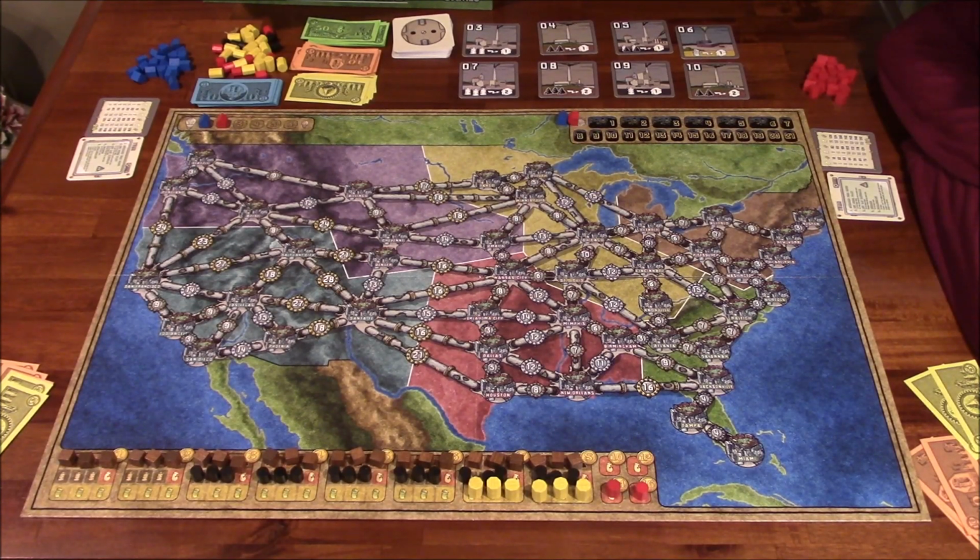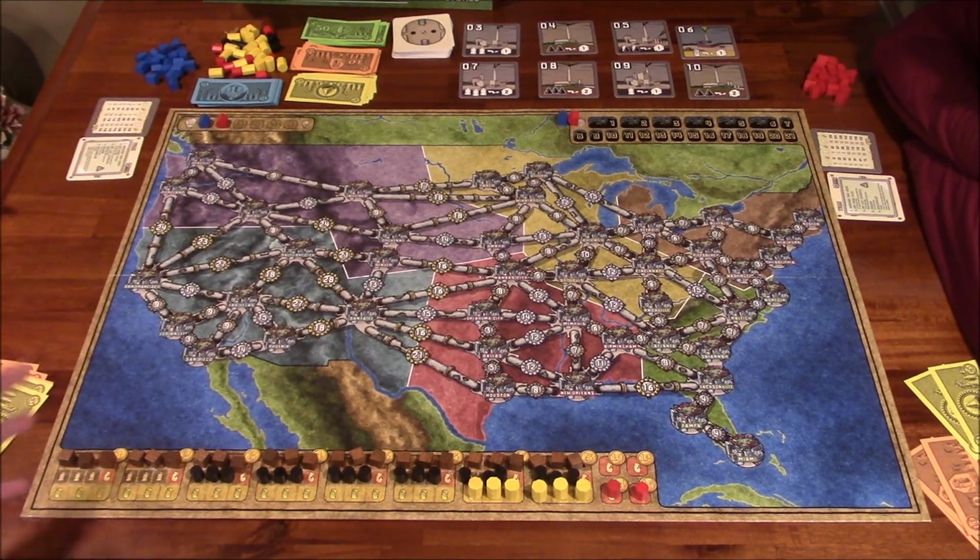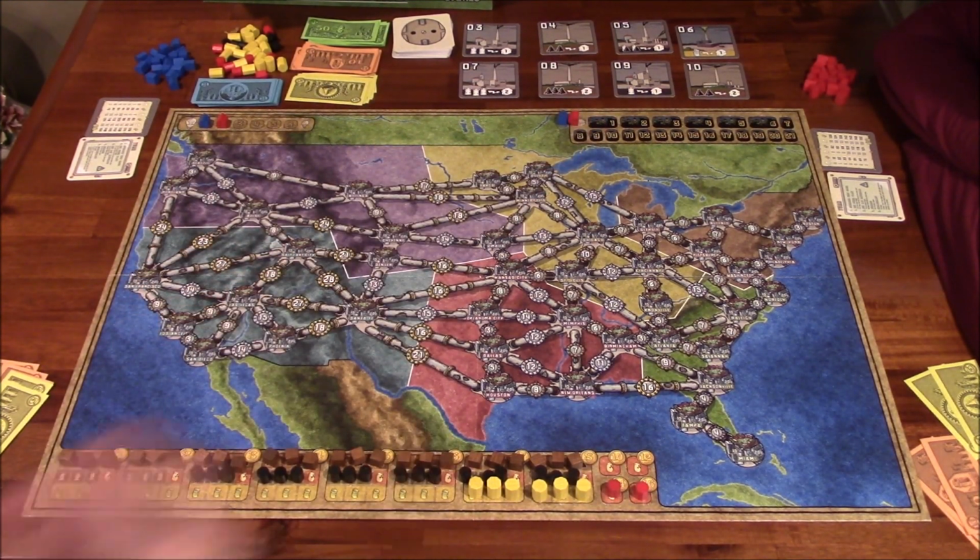The goal of this game is to build so many of your cities onto the board. The game ends when someone gets to 21 cities. The track for that is in the upper right-hand corner. The game will end when someone reaches 21 in a 2-player game. And the winner is the person that powers the most cities.